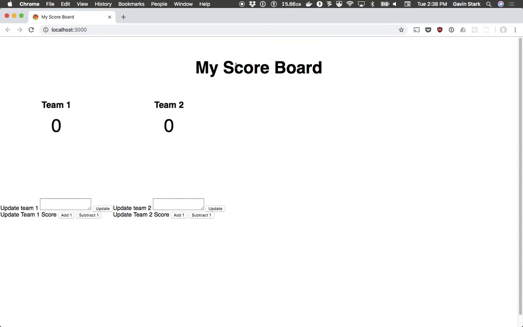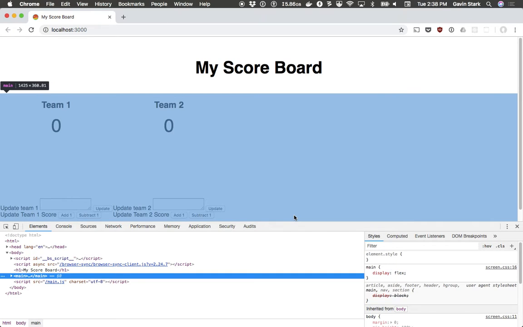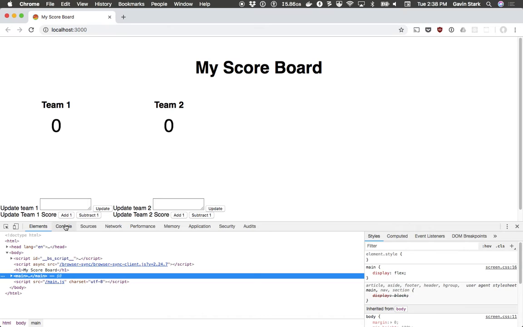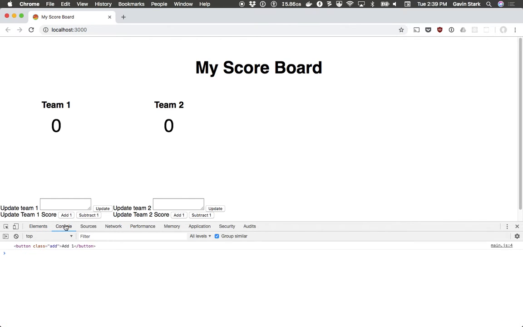So back here, if you haven't already been leaving the developer tools open while you've been coding HTML and CSS, you absolutely will for JavaScript. Hey, look at that. My console log spit out this DOM element, and look, as I highlight it, it's the add button.